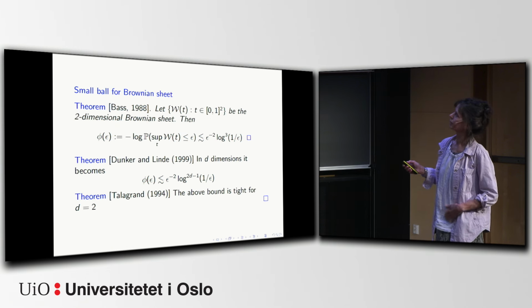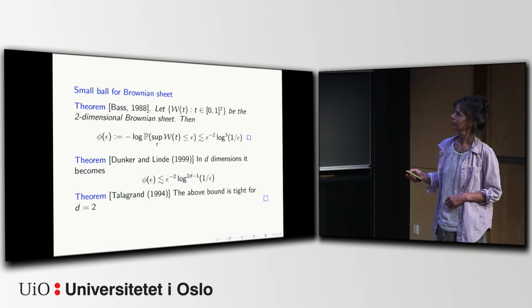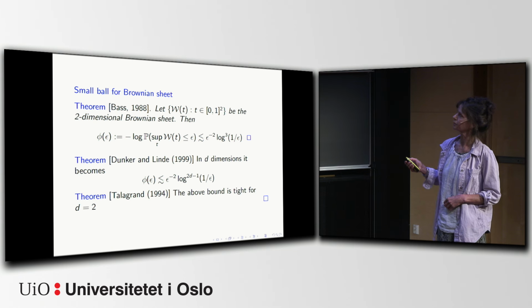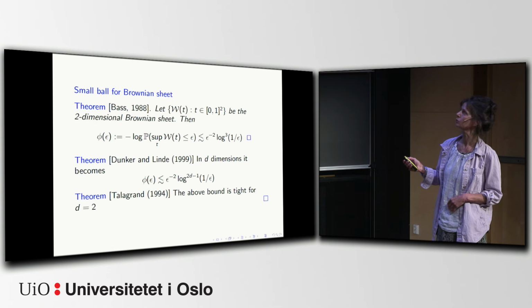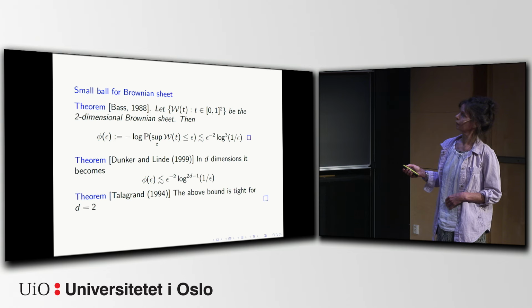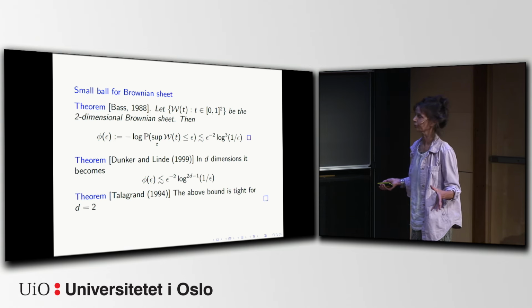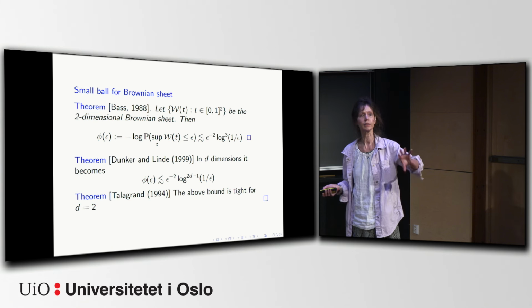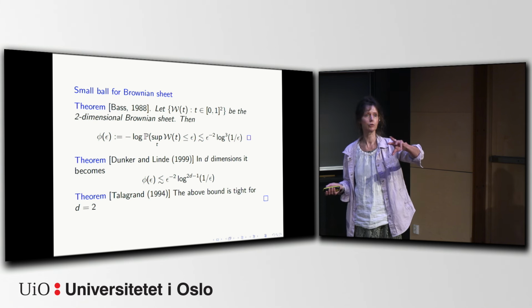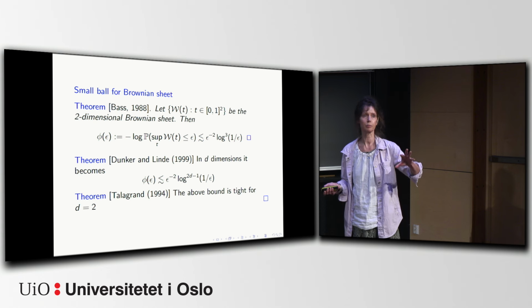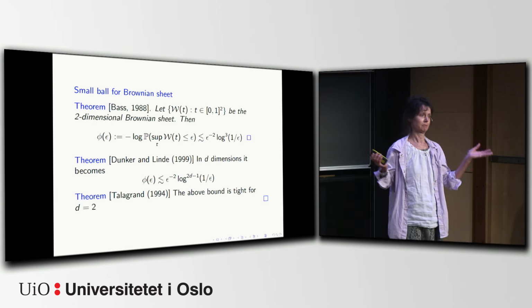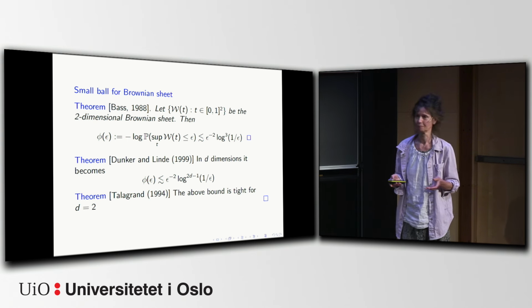So it all goes back to Bass, 88, the small ball estimate for the Brownian sheet, and then Michel proved that this estimate is tight. You see the exponent W equal to 2, the log terms, and this is the bound for general dimensions, which is certainly not tight for d equals 1. But this is where I ended up when first starting, for some reason, with just this Cauchy-Schwarz and dual norm inequality, and then I suddenly end up in this kind of theory. This is what happens if you're a statistician.